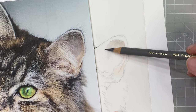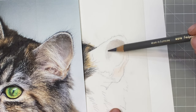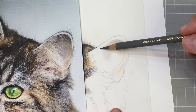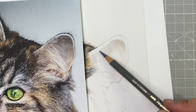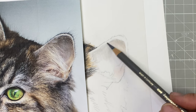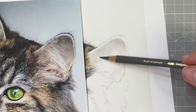I am not going to worry too much about how smooth it is, at least not over here, because we're going to be scratching hairs all over the top of this, so I don't think it's gonna matter much. In fact, I'm gonna go ahead and put it down pretty much all over, I think, except leave a little bit of white showing. And we'll get some pink down.